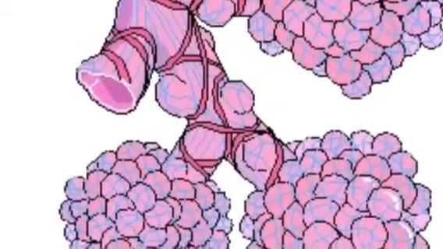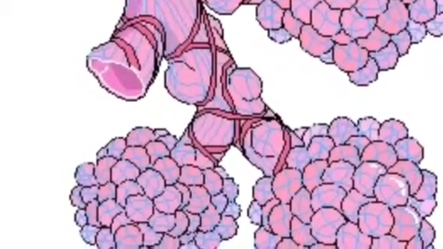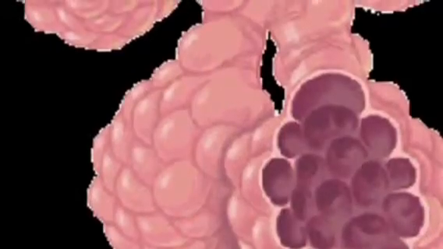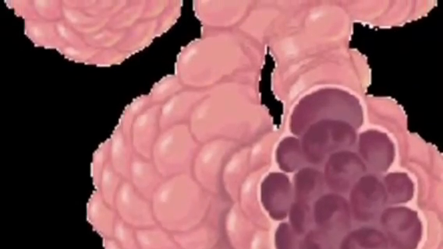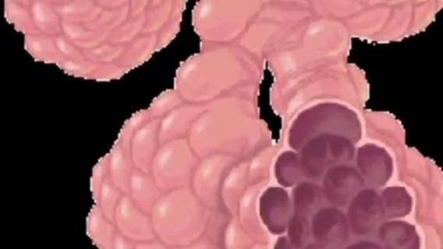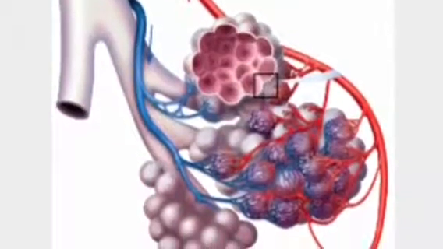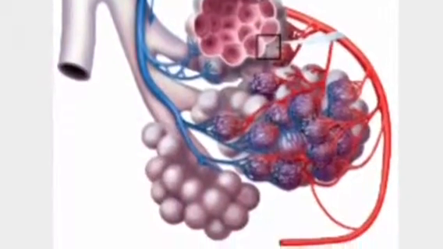Inside the lungs are the alveoli, and the alveoli are the functional units of the lungs that permit gas exchange between the air in the lungs and the blood in the capillaries of the lungs. Alveoli are found in small clusters called alveolar sacs at the end of the terminal bronchiole. Each alveolus is a hollow cup-shaped cavity surrounded by many tiny capillaries.